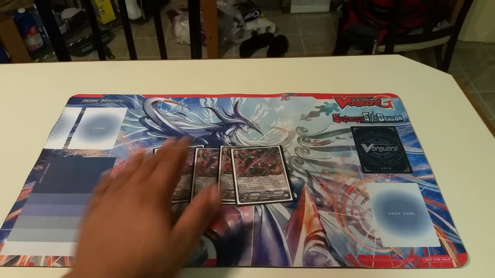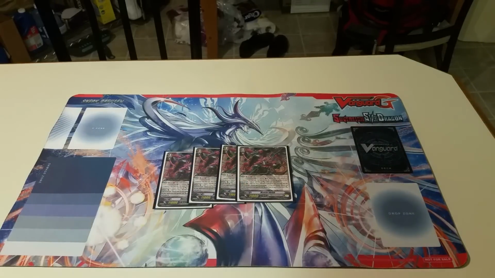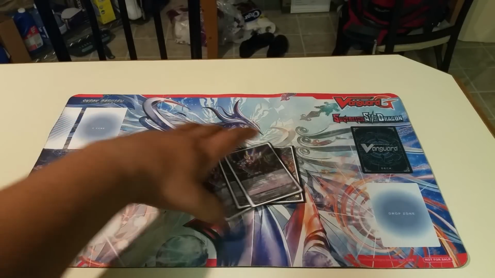So this is why we wanted to run him, and he's been testing out very, very nicely. He's not a bad backup Vanguard to run, but he's a card you don't want to stay on. You want to get to this guy as fast as possible, Victor.